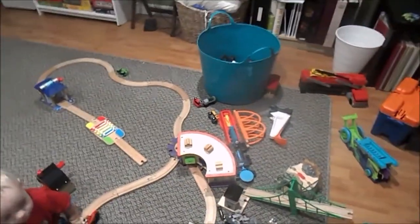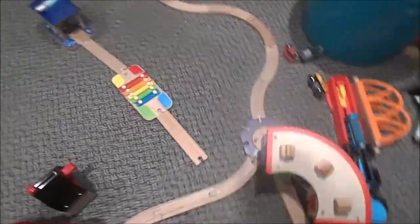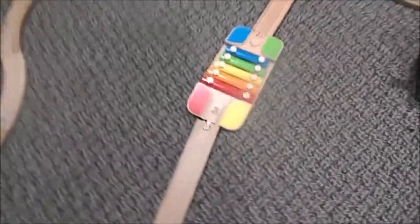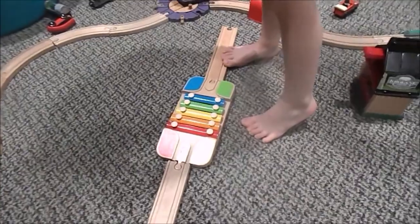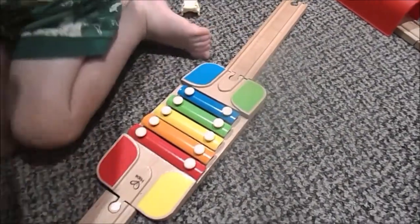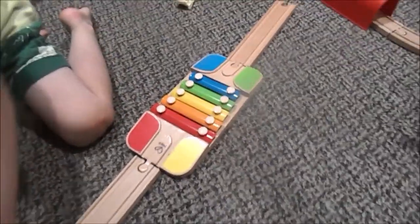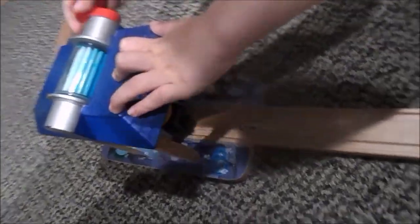And a few new cool pieces, like this xylophone. Owen, show us how it works. Here, show us with Percy. Okay, show us how the xylophone works. I use it with the super. Woo! Nice. And we'll do the wash. Of course. Classic train wash.